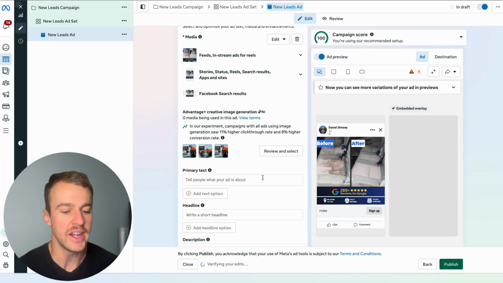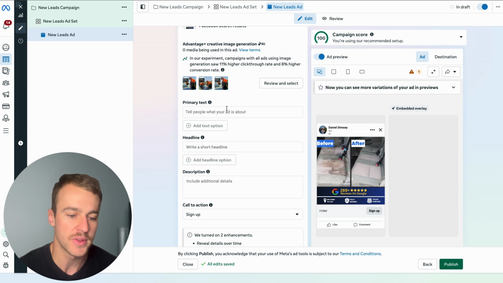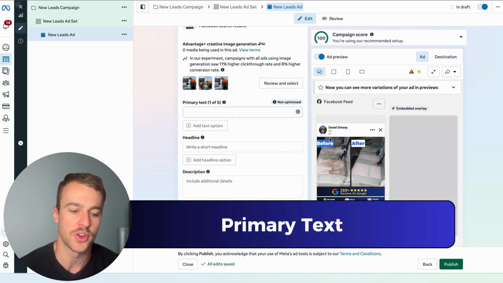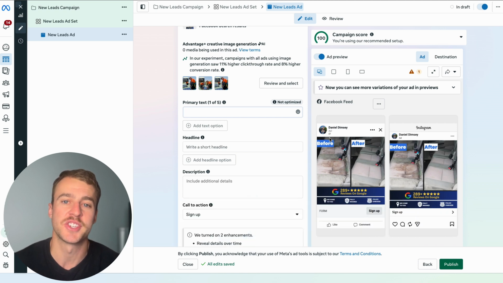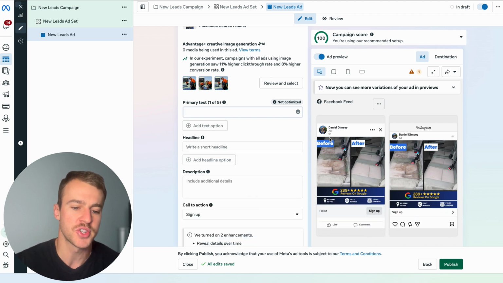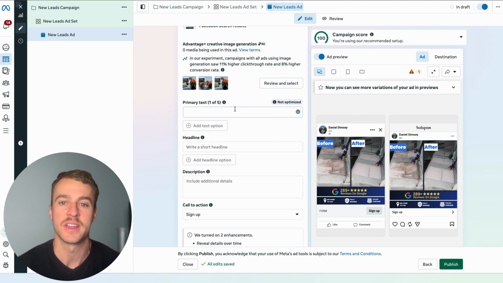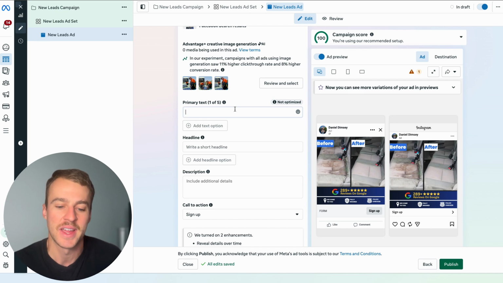Now let's start putting in the words on the ad. We're going to start off with primary text, which is the text at the very top. You want this to be big and give a lot of sales copy, like just sell them on it. Don't give some short area. You're paying for your ads to appear to thousands of people. Make sure you have a large amount of ad copy here. You want as much chance to sell them as you can, all right?